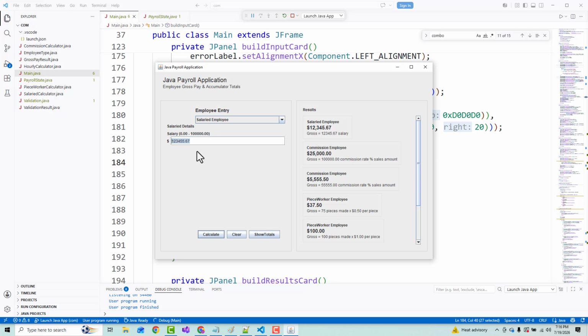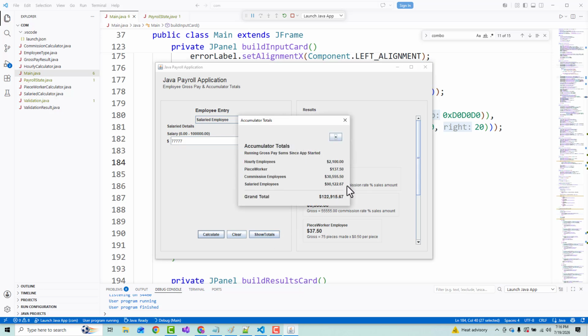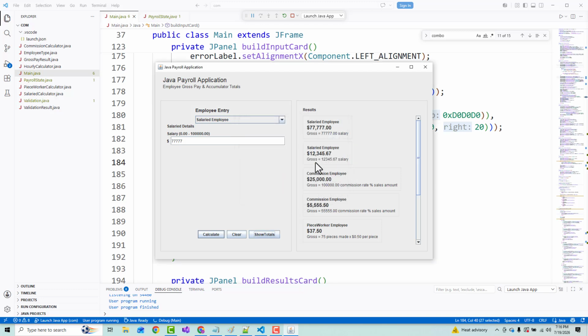That's going to be too big. 77,007. And so the only thing that should be added now is this, which should be like 90,000 something. And it is, 2237. Like 123,000, pretty close. There you go. So it all works.